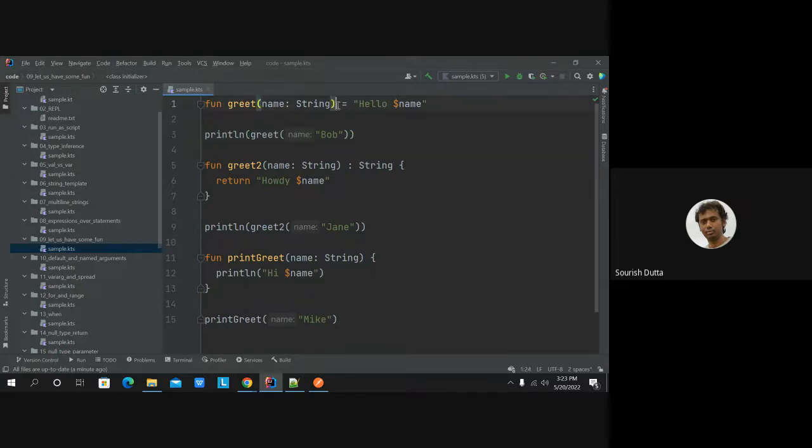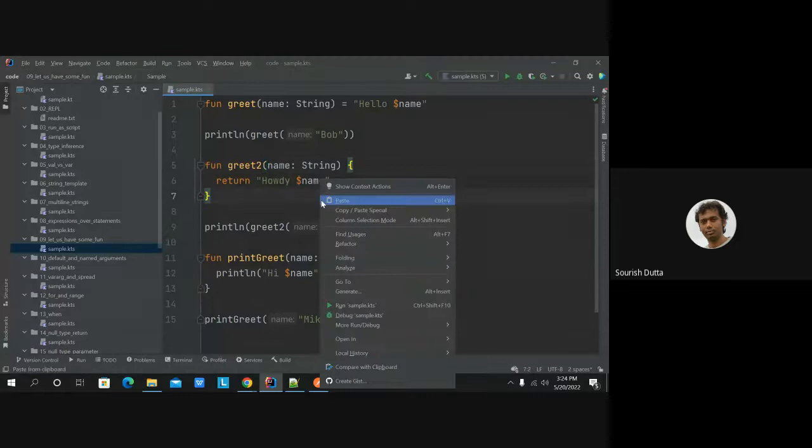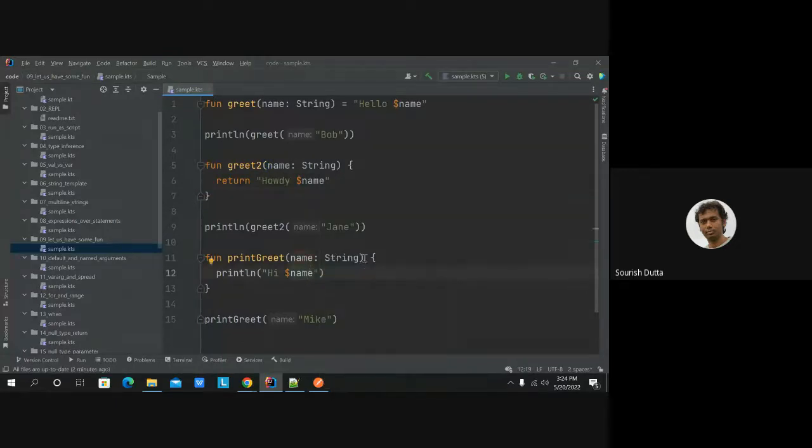Now here, compared to this function definition, in v2 we put it as a single line function, so we can write it as an expression. We don't need to put it inside a block or use a return statement. Similarly, this function is returning a string, and there is no need for a return statement either. You are not mentioning the string return type, so it is optional, correct? And even out here, if I want, I can remove the string, and let's see whether this executes or not. And the last function has no return statement.